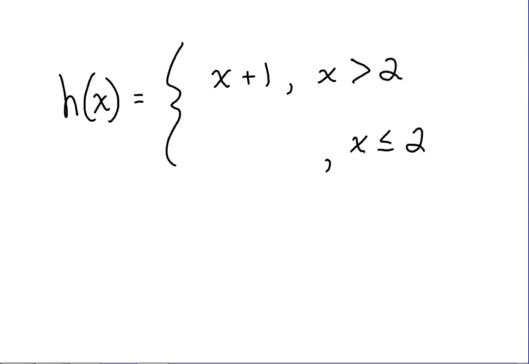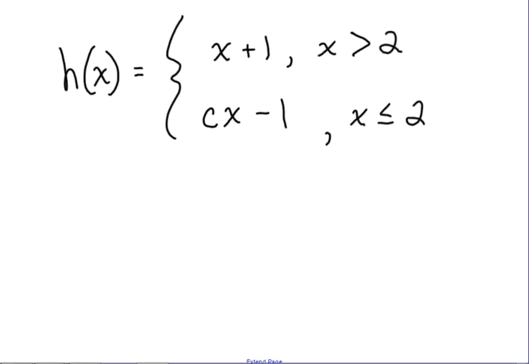Okay, I don't know what I want my slope to be. So I'm going to put a variable there. I'm going to put a C. Somebody give me a y-intercept. Give me a negative number. -1. All right. I like simple. Okay, nothing wrong with that. Okay, so we've got to figure out what the slope needs to be right here.